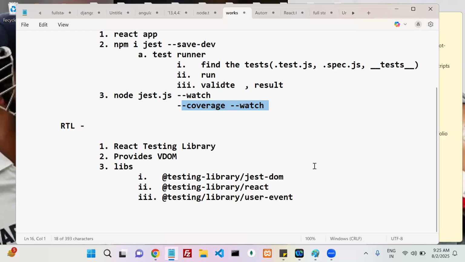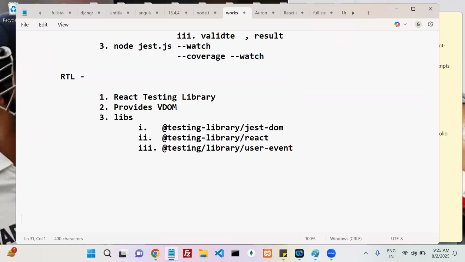Now tell me, most of the times, in test cases in your application, what kind of functionality are we going to write the tests for? Nowadays my test is very simple. If you give the component to ChatGPT, directly you can get the test. No need to spend more time also. Come on, what kind of tests most of the times are we going to write? I have one component with only static content. Static content possibilities.